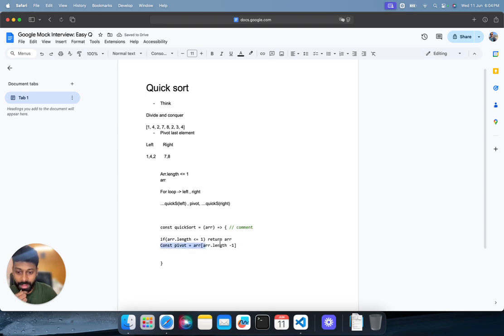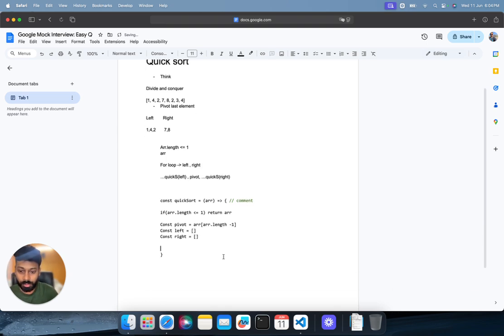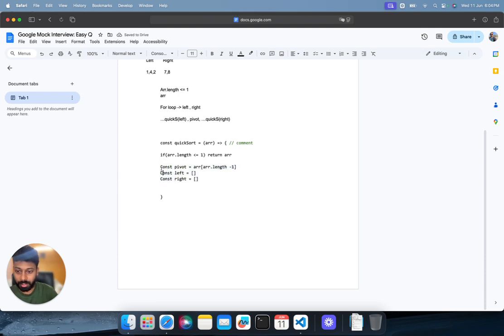So yeah, if my array dot length is less than, I will return the array. I will get my pivot. I will make my left, and usually the interviewer will tell you, don't worry if the first letter is getting capitalized, that is not an issue at all. And maybe just leave it like that. If they tell you that this is not a problem, then this is not a problem. Don't worry about that, and get a habit of that.